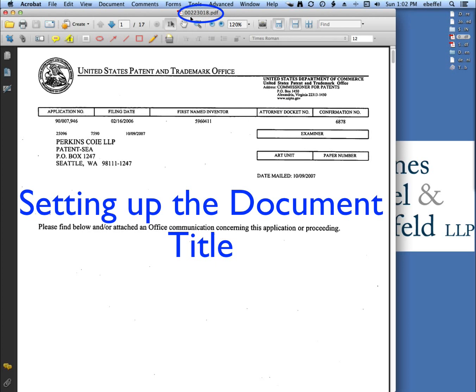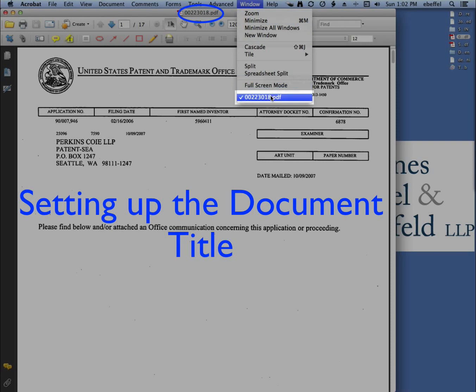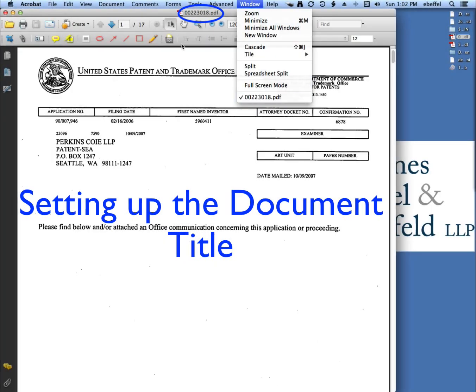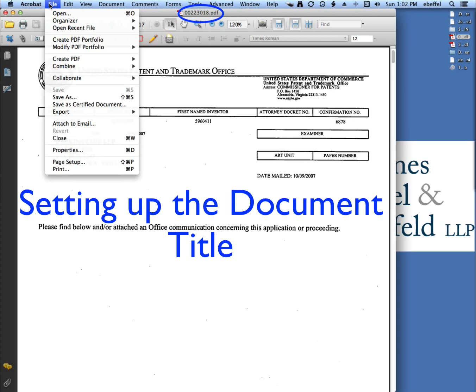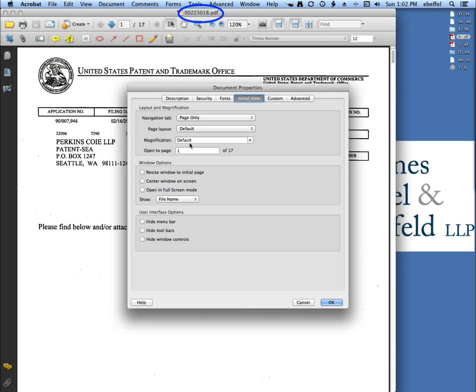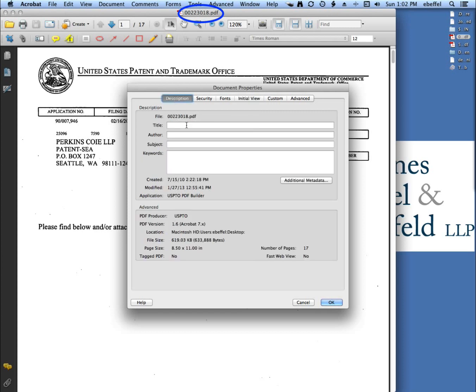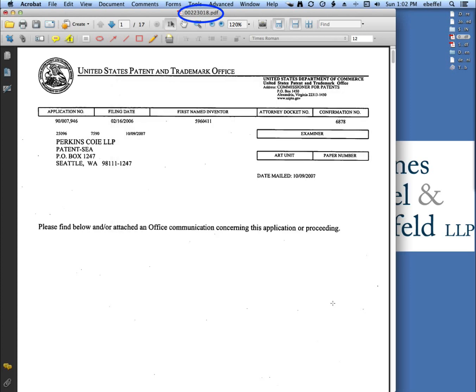Set up individual documents with sensible titles. Acrobat's default shows you the document's name, not its title. Use Acrobat to embed real titles in the documents. Enable the left-hand panel for bookmarks. And override the default so that the document title instead of the document name shows in the title bar. Give every document a meaningful title. Your new title will show up both in the title bar at the top and in the pull-down menu under Windows in the pick list.